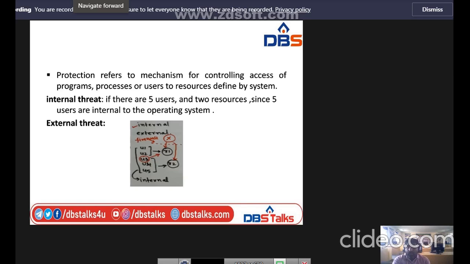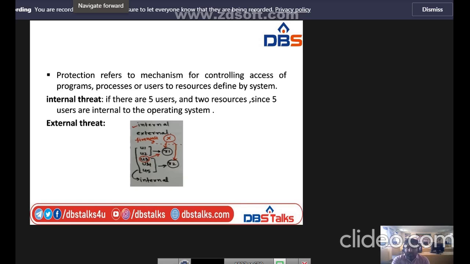Suppose user 1 and user 2 are allowed to access resource R1, and user 3, user 4 and user 5 are allowed to access resource R2. If user U3 tries to access resource R1, that comes under the protection technique. So internal threat deals with the protection technique.